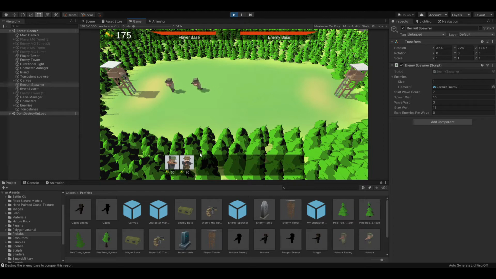Another change I made, a minor change, is to the UI. Now I got rid of the flags here for now. I plan on adding them later on. But currently, rather than radial health bars, I have now horizontal fill bars. The character selection panel is there, but now we have an additional row to it which shows the cost of each character.